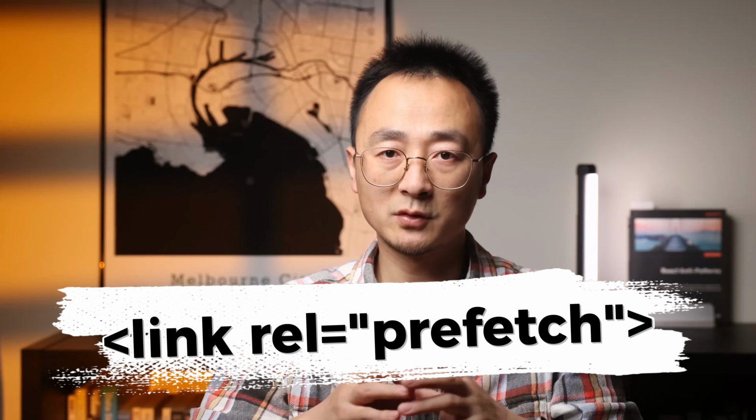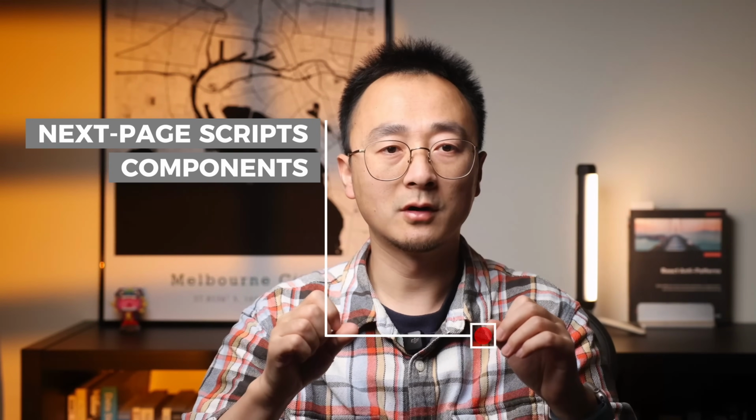And there's a related value for the rel on the link tag, which is prefetch. This tells the browser to fetch the resources when it's idle, without blocking critical tasks. Use this for resources that might be needed soon, like the next page's scripts or a component, but not immediately.